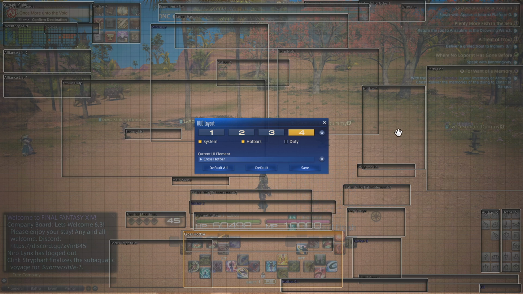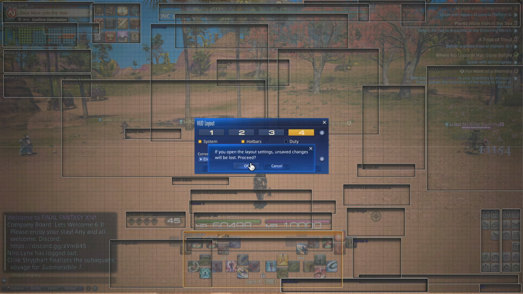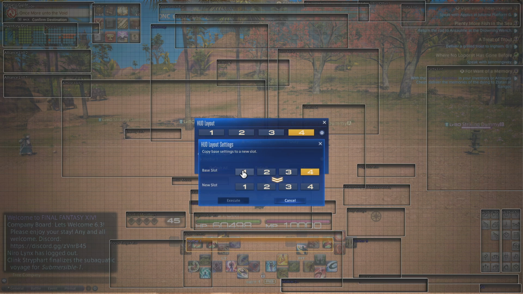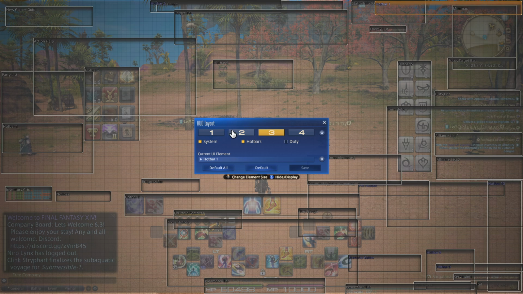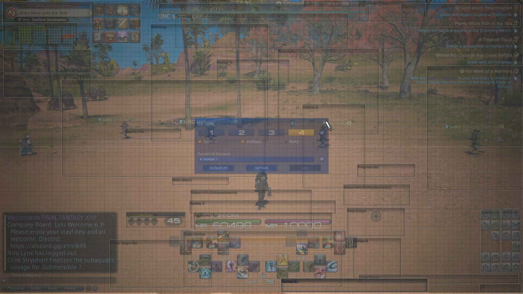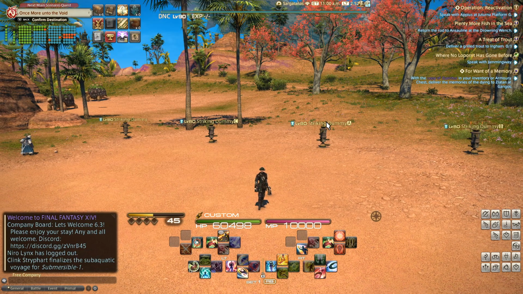I've been moving some of the abilities that I want to communicate to myself, from a weak auras perspective, like, hey, this is ready, this is going, let's use this. I've been putting that floating on hotbar 4 just to have that visibility. So honestly, just play around with the UI. You can always make backups. You can always copy one UI from another. So if you're on one, you can copy it and then start modifying it, so you can easily swap between different UI layouts that make things a little bit easier for you.